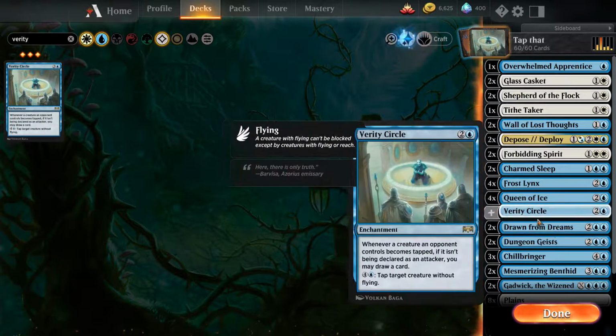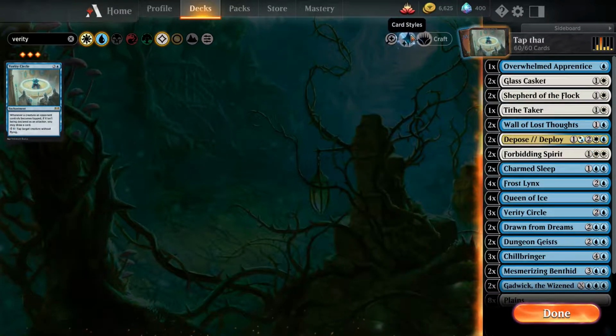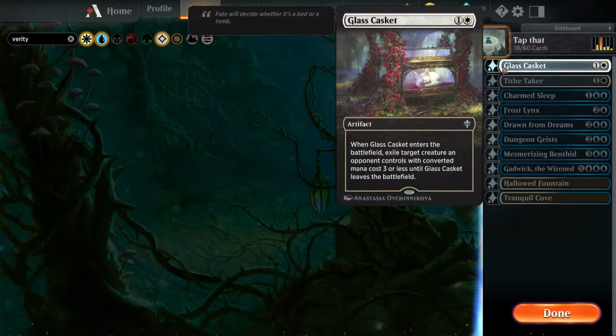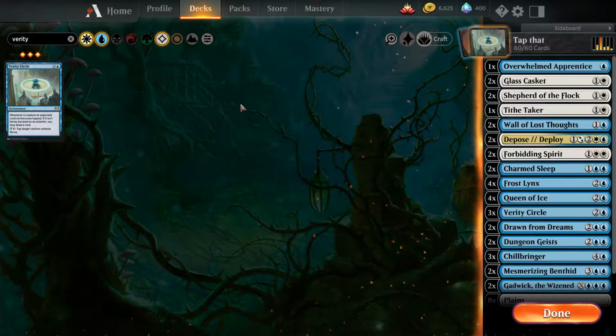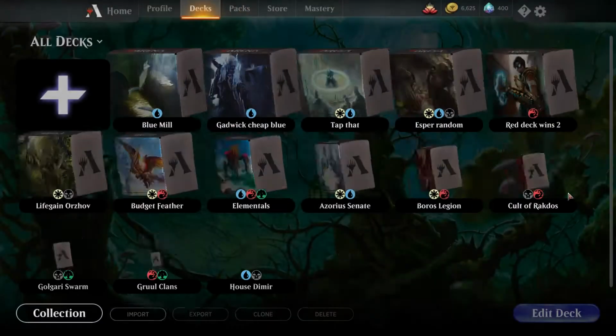And then I'm going to collect some stuff. What is this? Oh, card styles. That is cool. Okay.